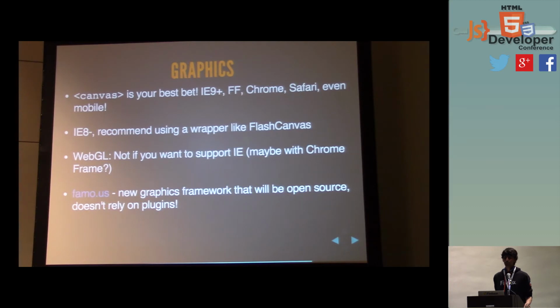And it's really good too, like the APIs. And there have been a lot of good libraries that are built on top of Canvas to help you do higher level things. Like if you're building a game, there's a game engine that you can use. So if you're trying to do anything that's graphics related, definitely Canvas is your best bet. It is not supported on IE8 and previously, so you can use a wrapper again that relies on Flash, like Flash Canvas. So definitely go for Canvas.